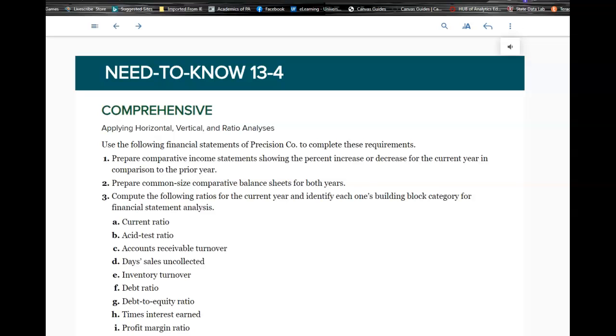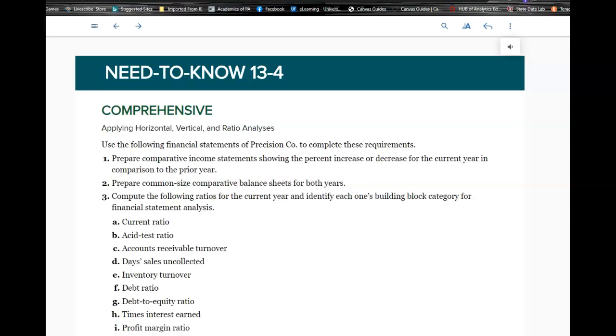You can also do what they call common sizing. We can common size balance sheets, and we can common size the income statement. Essentially, that takes the amount that we're going to analyze, the account or line item that we want to analyze, and we're going to divide it by the base amount. So I think I referred to earlier, everything could be seen as a percentage of total assets, or everything could be seen as a percentage of sales. And you could common size your entire statement. And that's meaningful because it allows you to compare firms of different sizes with one another. Kind of puts everybody on a level playing field. You're looking at percentages as opposed to raw dollars.